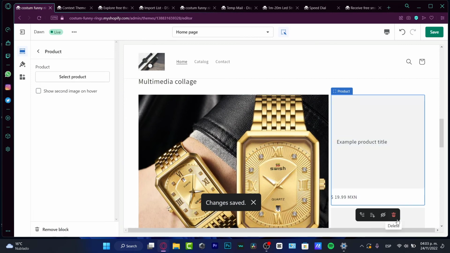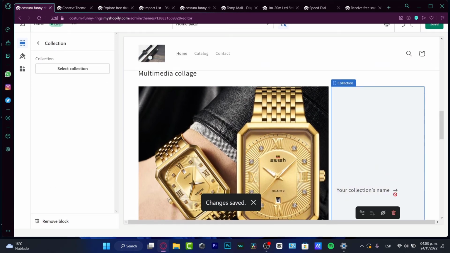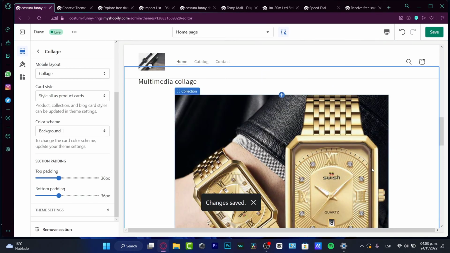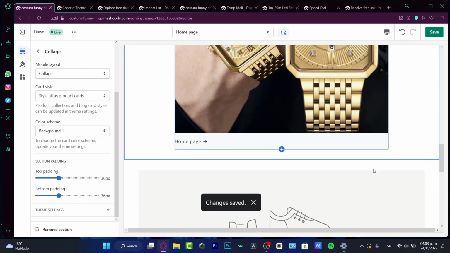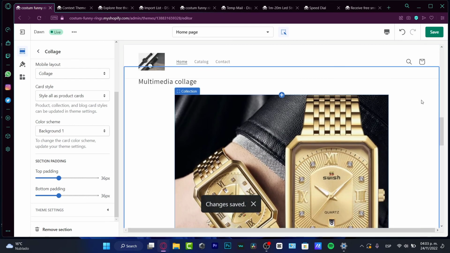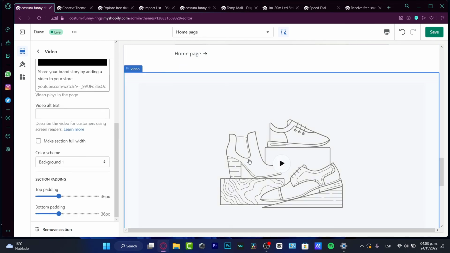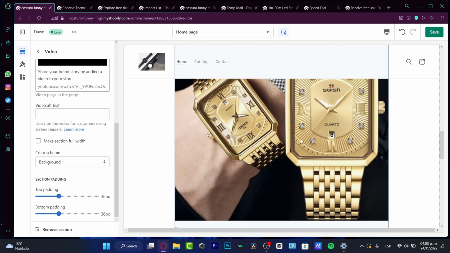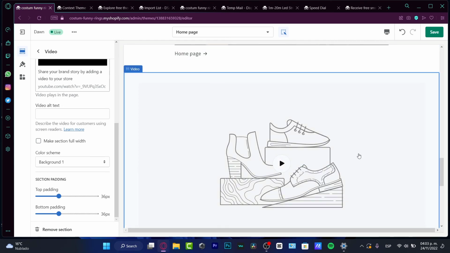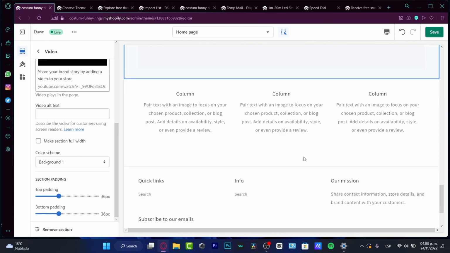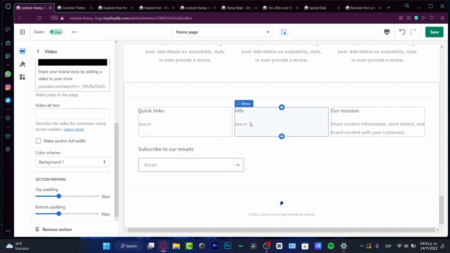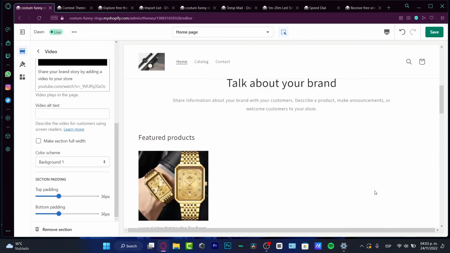And here what I can do is delete this stuff. After I delete this collection, I can add some information about this product: why do you want to buy it, the description, refunds, terms of service, who are we. If I have a video of someone using this watch, that would be really, really great for my website. So it's up to you to customize this one product website.